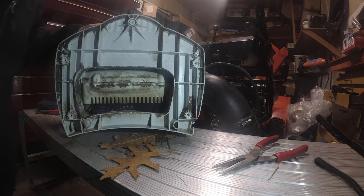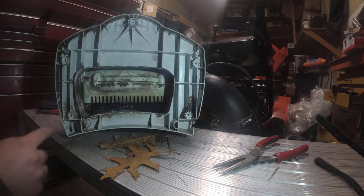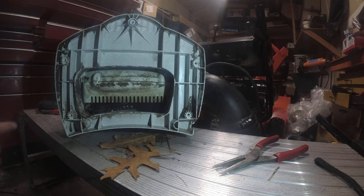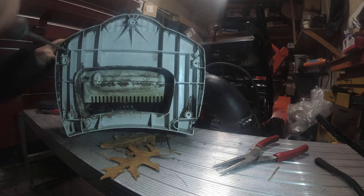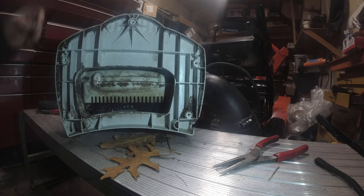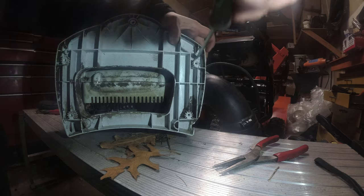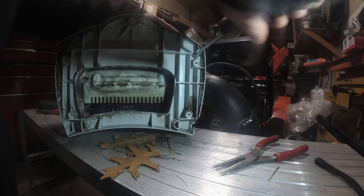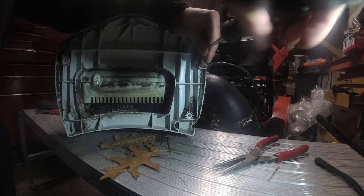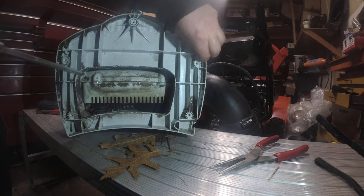All right. Now we got these four. One. Okay, that's a mount. One. And two, and I guess that's for our gas tank. Oh boy. Alright, let's get our gas tank out. Now, are these, yep, these are the same length as our bottom base. Yep, here comes the tank.